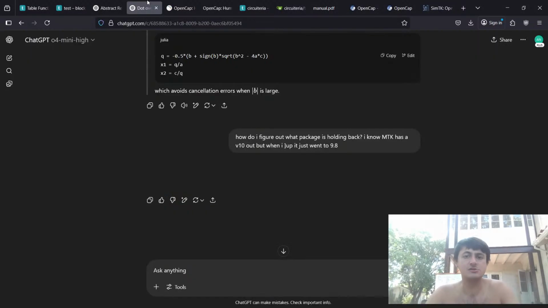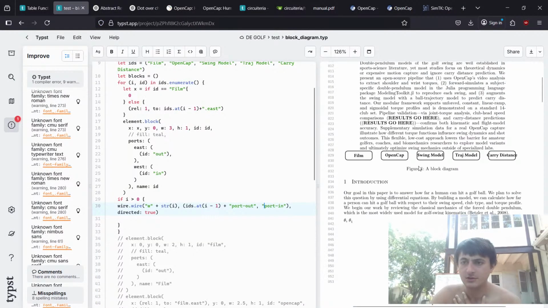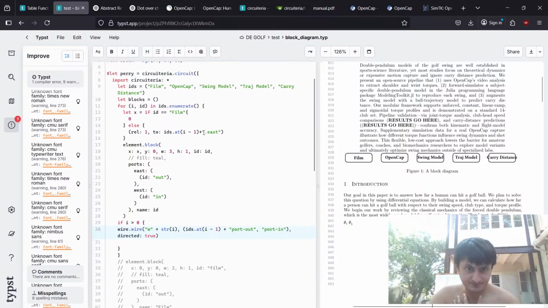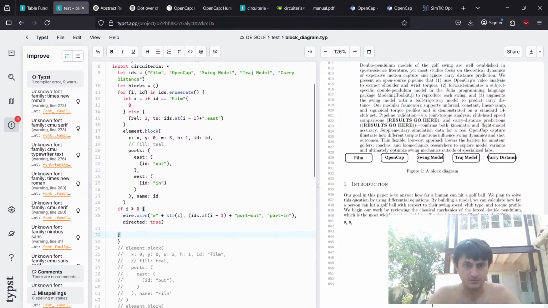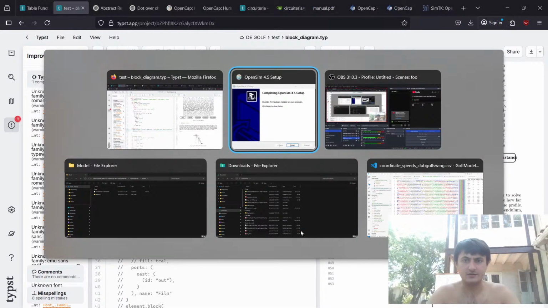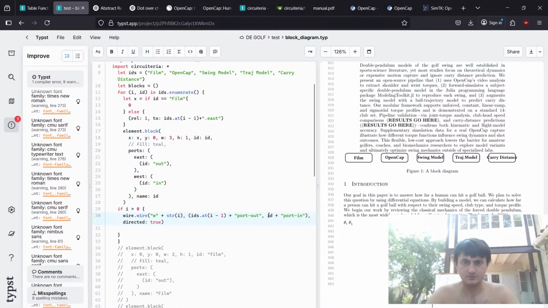Okay, so where are we at here? Why didn't my wires work? If i is greater than 0, it's because we need it like that. But this didn't work.